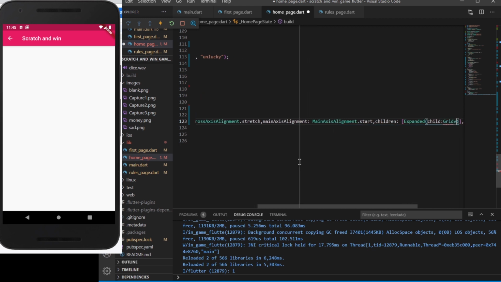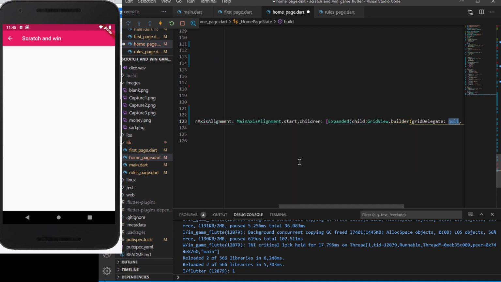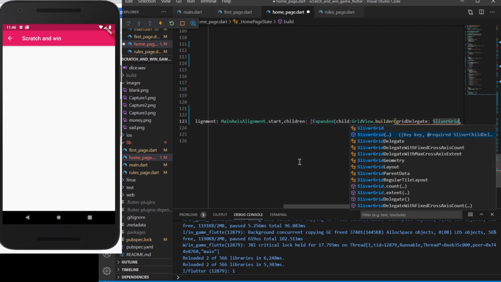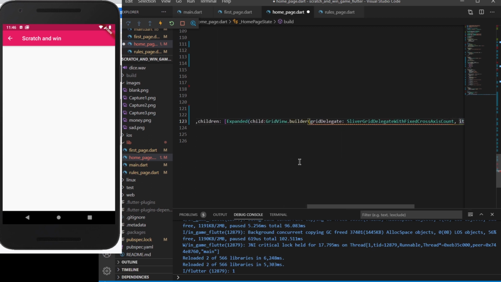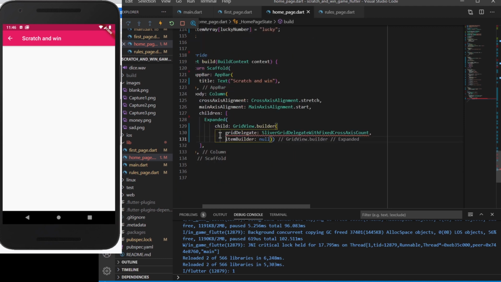So we'll be using gridview.builder here, and inside the grid delegate we need to pass a SliverGridDelegateWithFixedCrossAxisCount, rather than fixed constant axis.